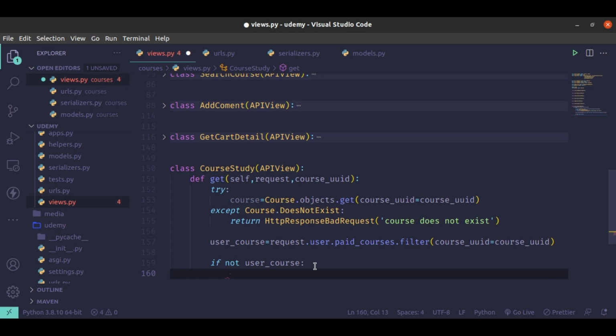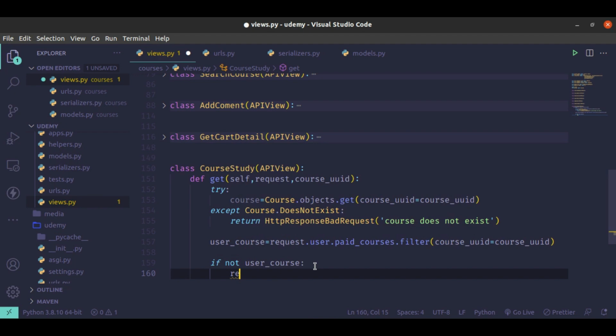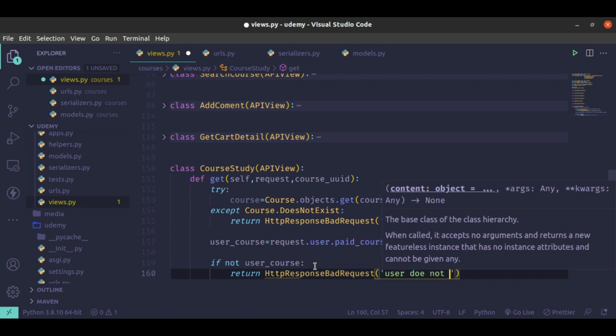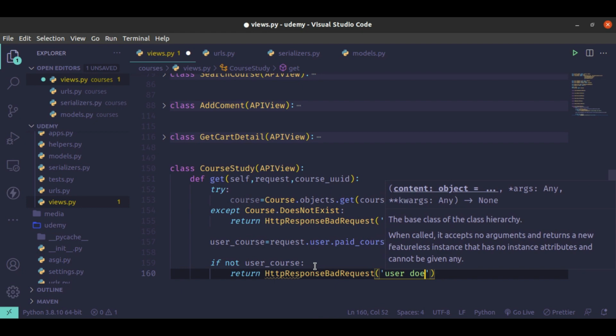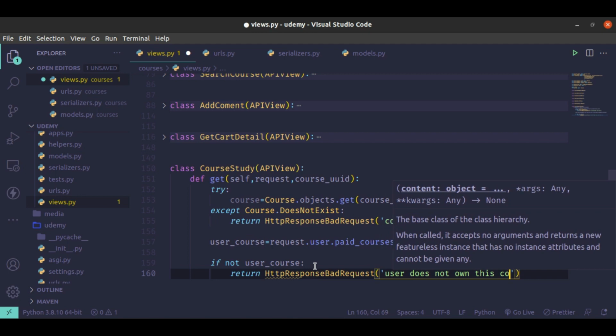If not, we are going to return, if I can spell return, HTTP bad response, bad request. Then let's pass some message: user does not own this course.